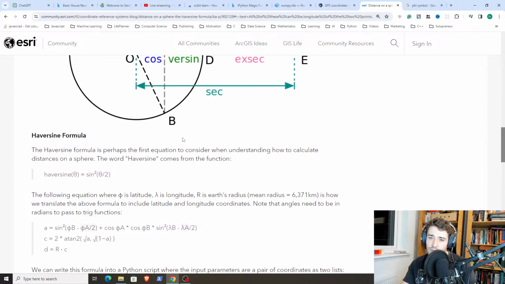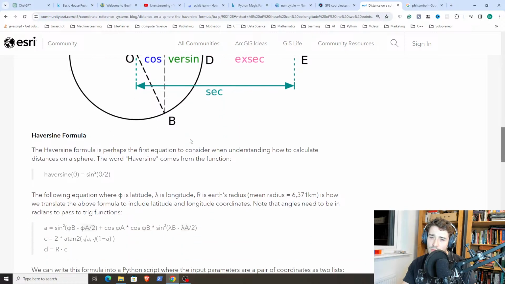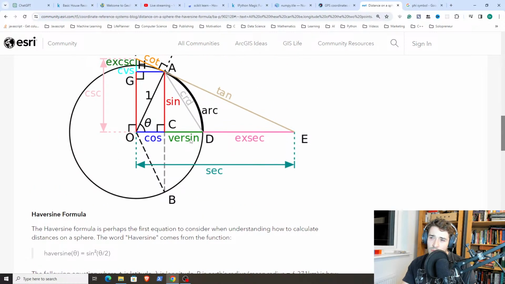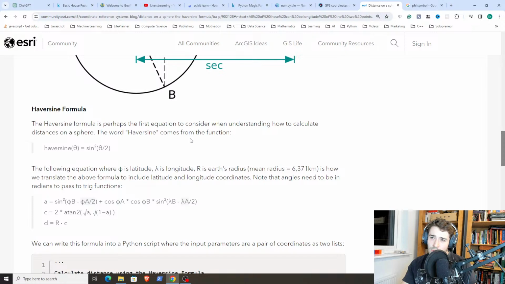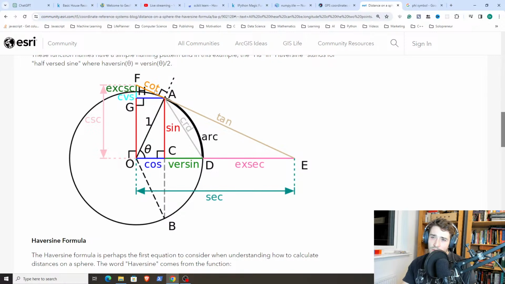Phi b. So it's saying the angle around there, the versine. Phi a over 2.